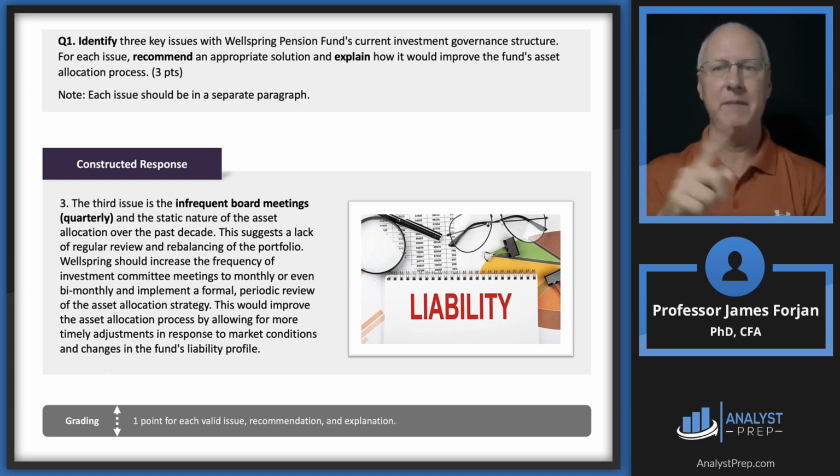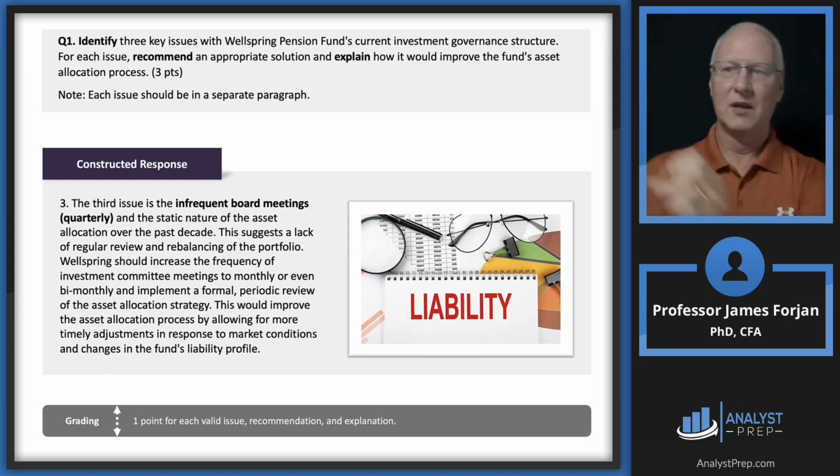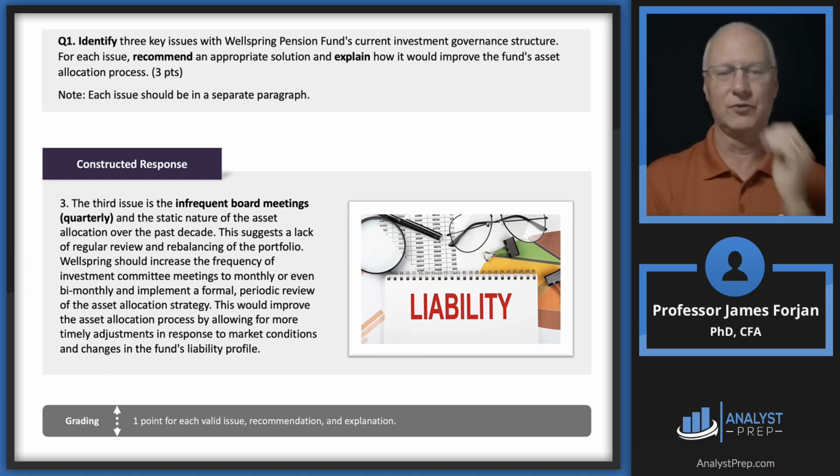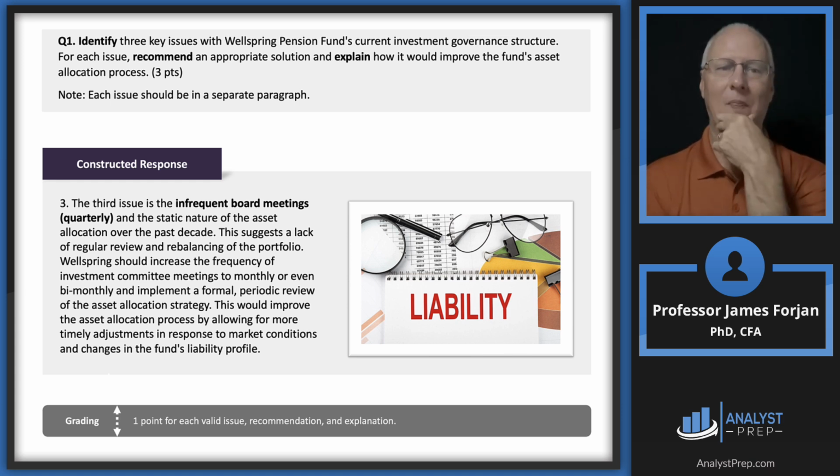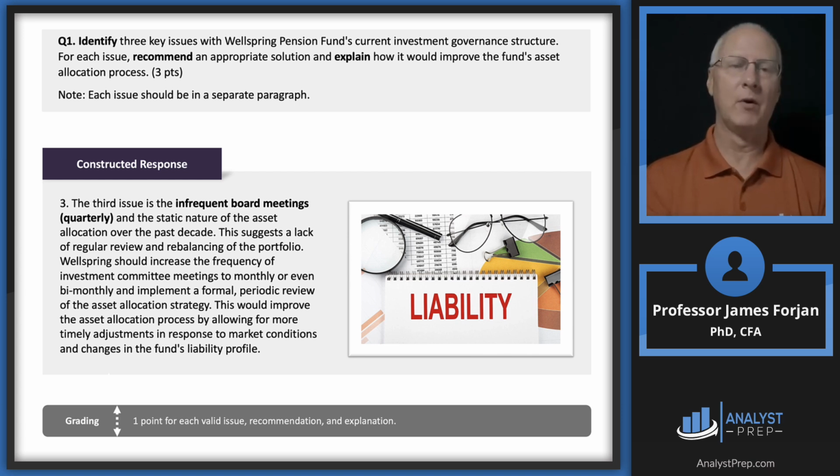Maybe we have some subcommittees in there, maybe 3 people over here that do the equities, and 3 people over here that do fixed income. Maybe those people can have a Zoom meeting once a month inside of those other meetings. What that does is increase the information set. It increases communication. Remember, even going back to the ethics and professional standards, somewhere in there is a professional standard that says something like, let's just visit with each other. Let's talk to each other. Let's do all sorts of fun things.